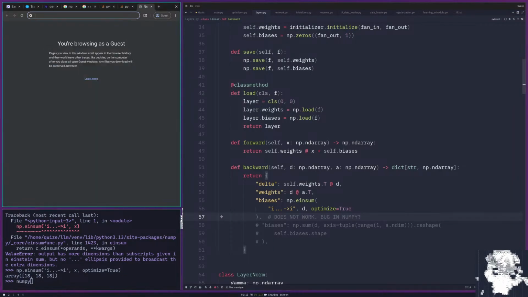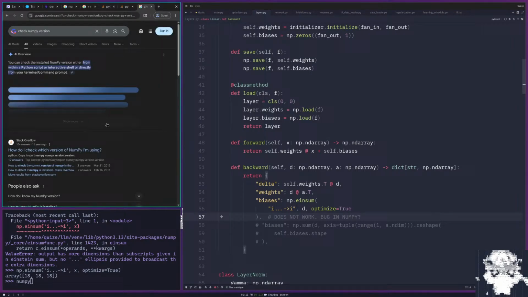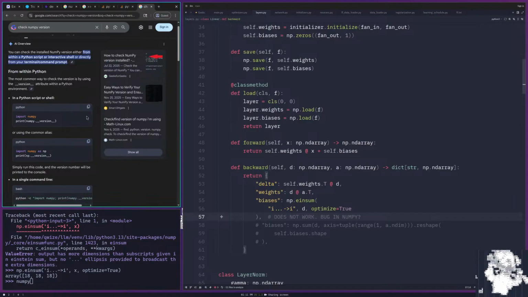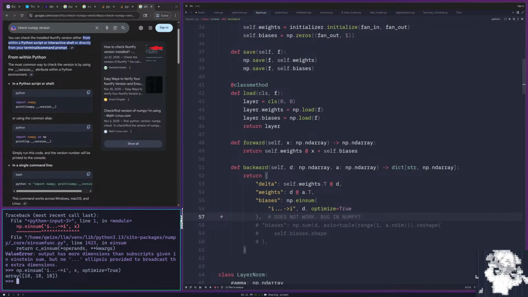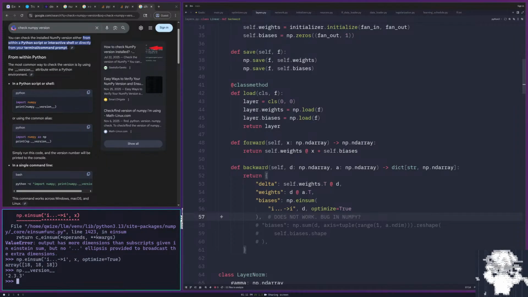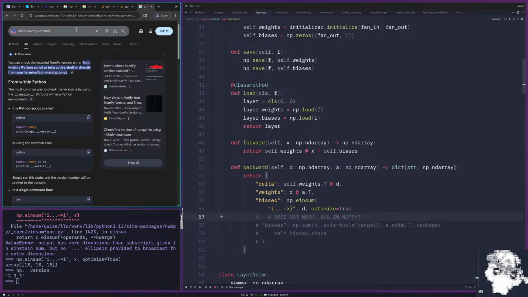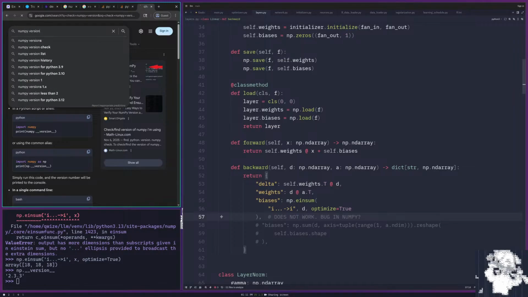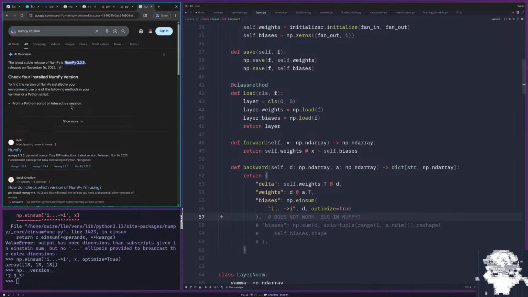How do I check that? 2.3.3. 2.3.5 is the latest.